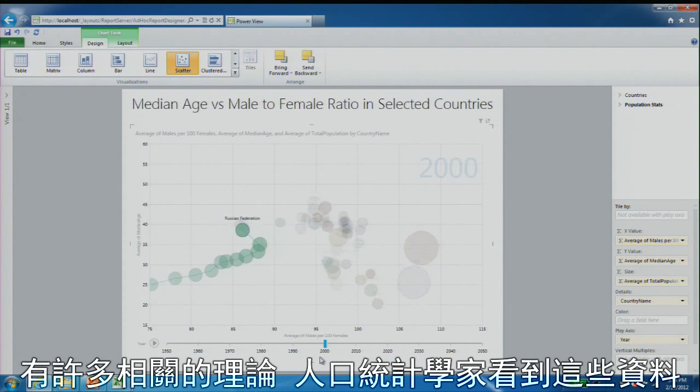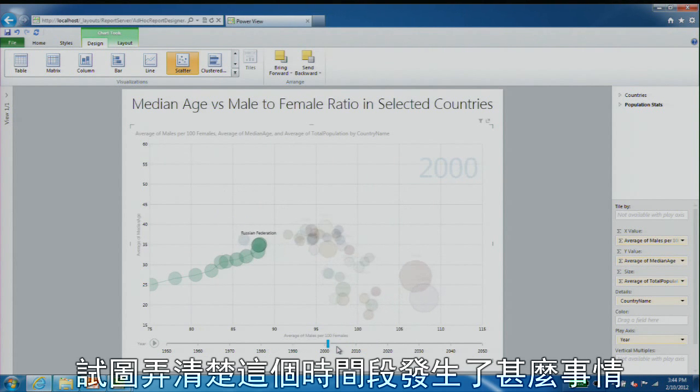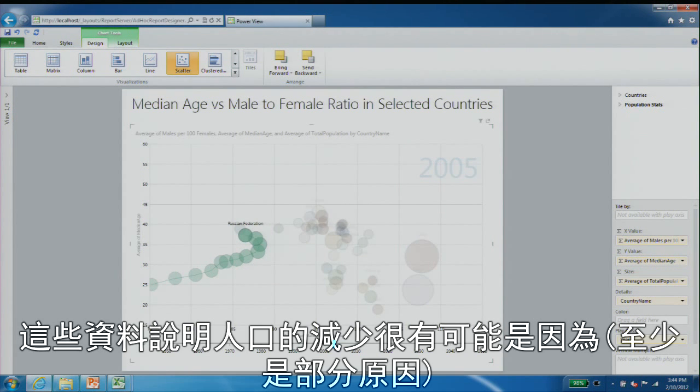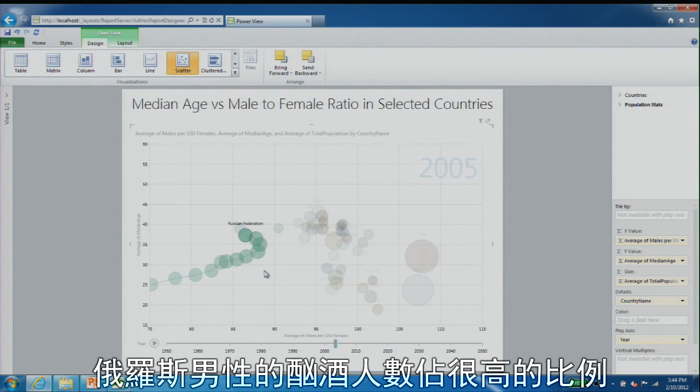And there's a lot of theories that are associated. Demographers have looked at this data and they've tried to understand what happened in this time frame, and it is associated with the time where the Soviet Union dissolved. There is a belief among the demographic community and the academics that look at this that it's likely due, or at least partially due, to high alcoholism rates in men in Russia.